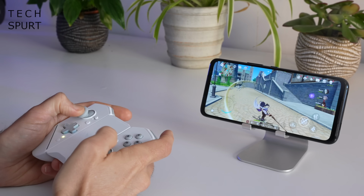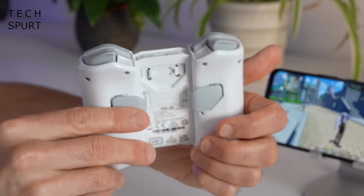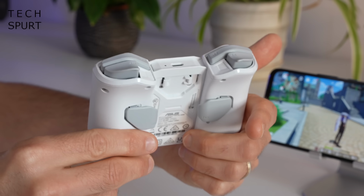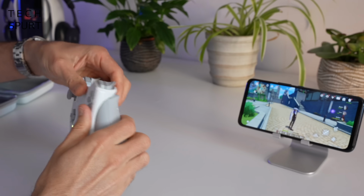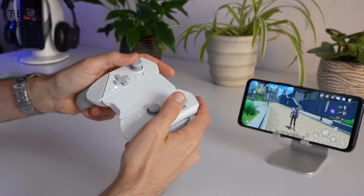You can be slashing those slimes effortlessly. Asus has absolutely loaded this thing with buttons. You've even got a couple of rear paddles you can mess around with. So yeah, job well and truly done. And if you want to, you can also clip the Kunai gamepad into this handy little housing. Just adds some extra grip to it, makes it a bit more comfortable to clutch.